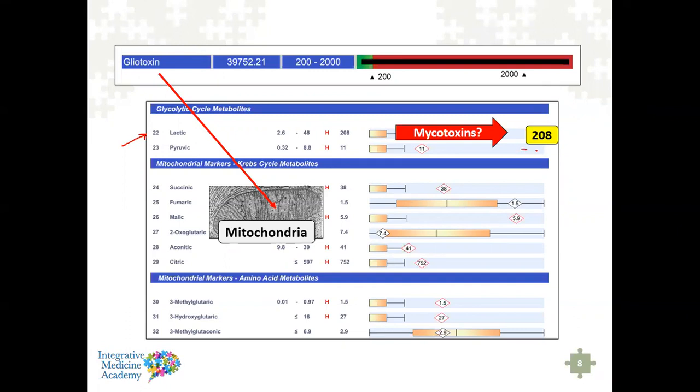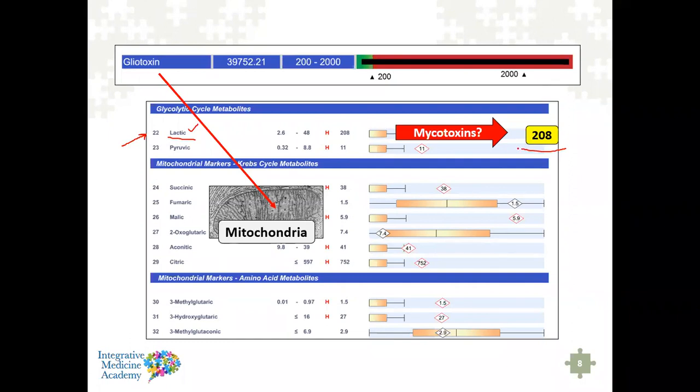But one of the things that really seems to be strongly linked is the presence of mycotoxins. So one of the things that I do when I see elevated lactic acid, I'm always suspicious that mycotoxins might be present. And so I'm always considering to do a MycoTOX profile. A lot of these mitochondrial markers can be elevated for various reasons. Okay, nutritional deficiencies, fungal toxins, chemical toxins, heavy metal toxins. It's difficult to know in many cases if there's just one specific cause.